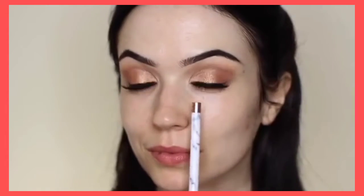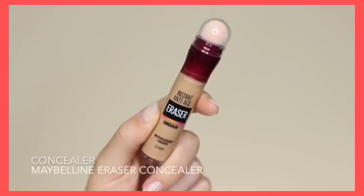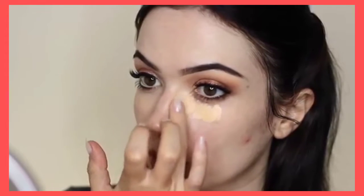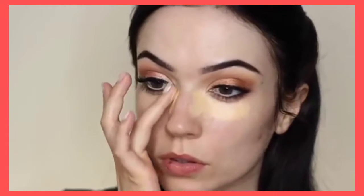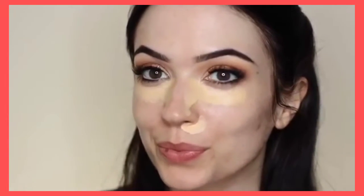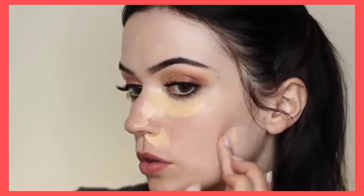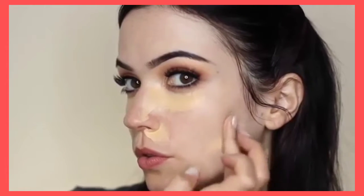The main areas that I like to add coverage is underneath the eyes and also alongside the nose because hormonally that can be quite red for women. So I'm going to be taking my concealer and I'm going to apply this underneath the eye alongside the edge of the nose because I do wear glasses, so I like coverage there. I also bring it around the nose because this area can be quite thin. You might find that you have some discoloration there, particularly for women. Then I also apply a little bit on any blemishes that I have.